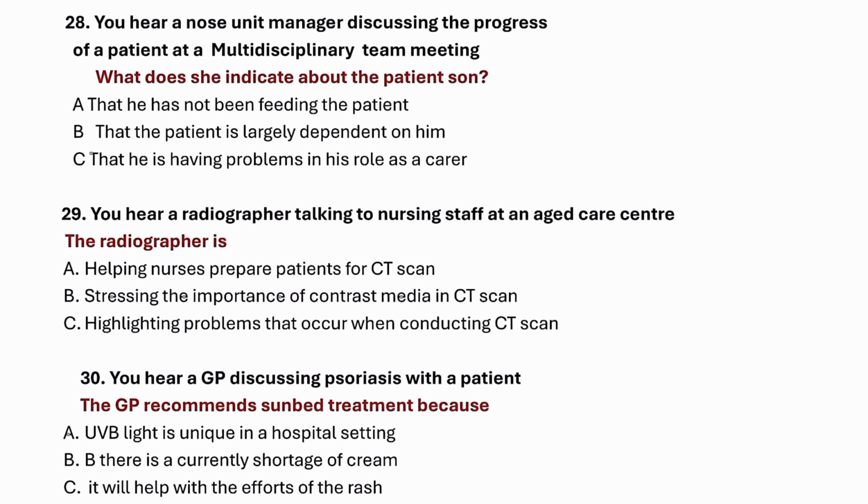Her GP recently started her on an antidepressant medication. She lives at home with her son, who's her sole full-time carer, but nursing staff have been unable to contact him since her admission to hospital. Margaret's shown changes in her social behaviour recently. She's been declining food at home, and on the ward the nurses have reported she's holding food in her mouth. She's refusing to take medication. She's been very agitated on the ward, and she's yelling out when nursing staff try and assist her, and she's been confused and physically aggressive on occasion. She's also calling out regularly for her son.